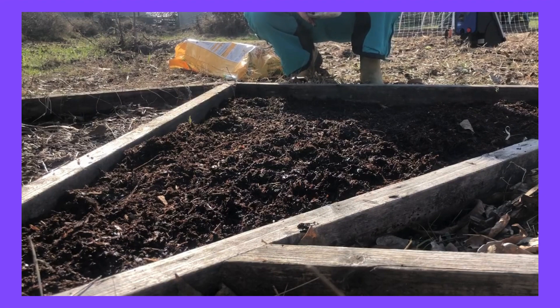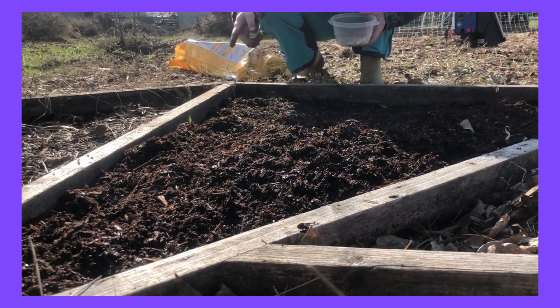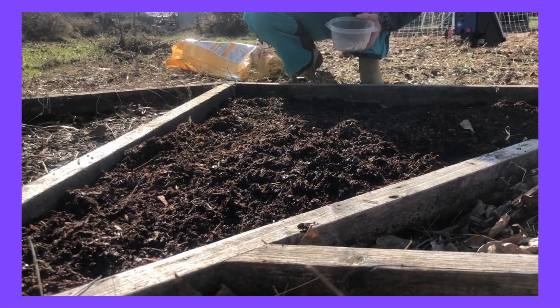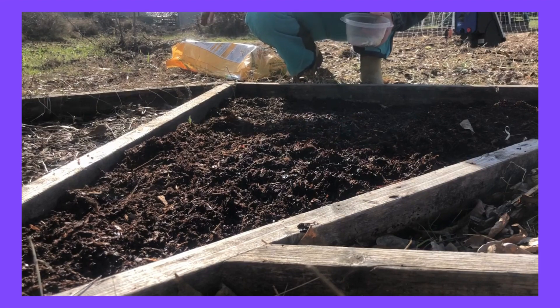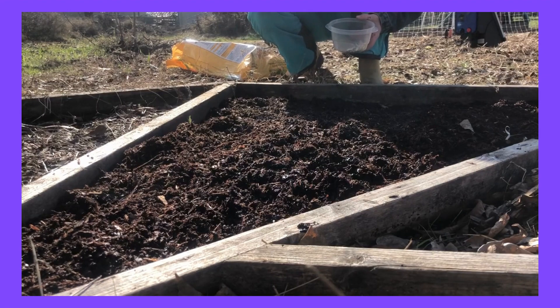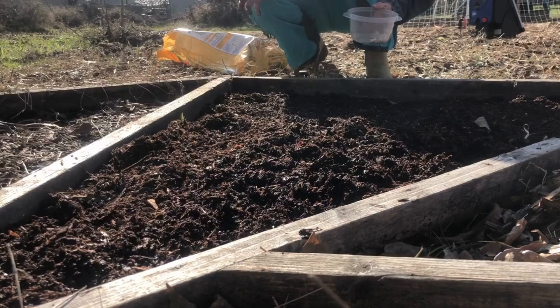Everything will either grow or it won't grow. But listen — I didn't plant this asparagus. I planted like six asparagus heads three years ago and this year I got to eat about five asparagus. But what I left gave me a dozen or so new plants, and the same thing will continue to happen. In ten years, this whole area, this big circular octagonal bed, will be a huge asparagus plot. Just let it go — let it do what it wants to do — and I am grateful for what I get.